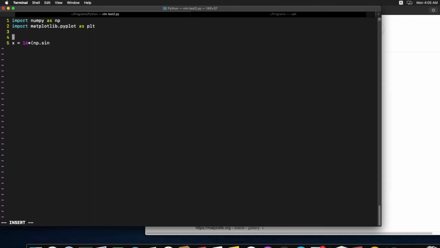First, define a variable. Now define this function.